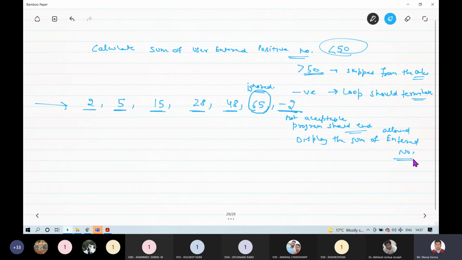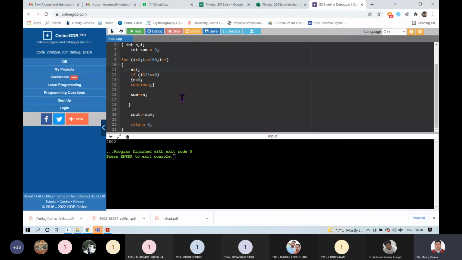This we can do easily, but this streak will continue until or unless a negative number is entered by the user, and during this streak of entering numbers, a number greater than 50 should be ignored. So in this question, how can you perform this? Okay, let's make a code for this particular program.